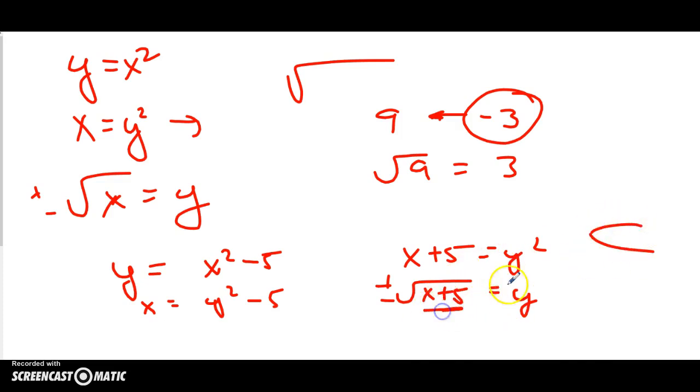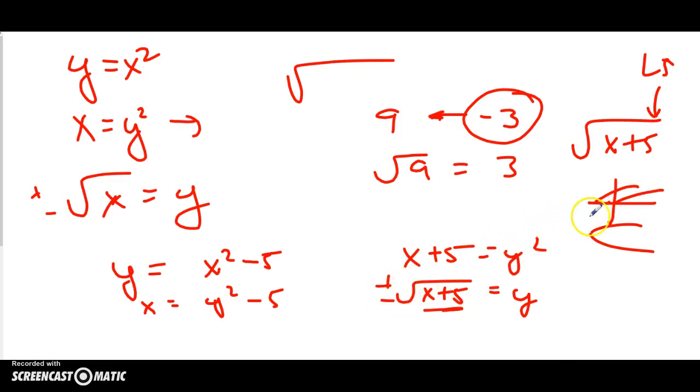And we know what this looks like now, right? Because this here is going to be left 5. You take your basic root x, and you move it left 5 here, okay? And now I want the plus and the minus. So there's the plus. The minus in front of the whole thing means vertical flip, or flipping over the x-axis. And that turns into this. Okay, so the inverse of x squared minus 5 is this red guy that I just put here, which is plus or minus the square root of x plus 5. Okay, so those are inverses.